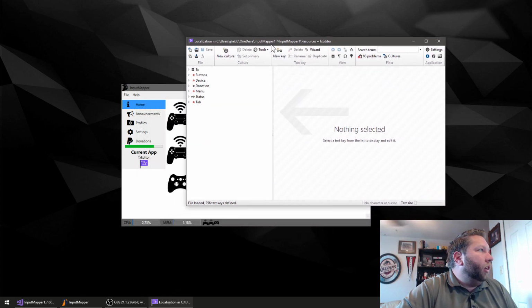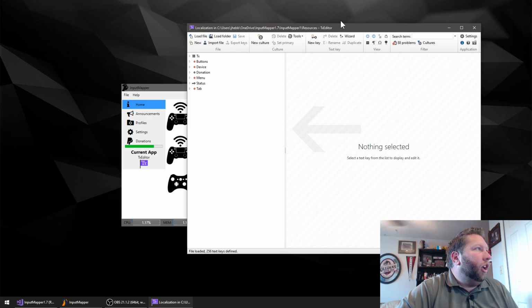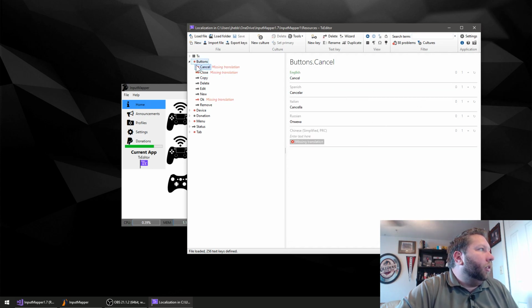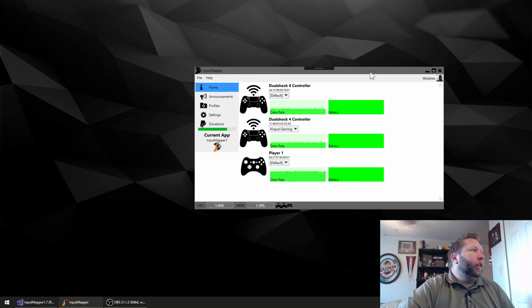But basically, this is how the translation works, and the translation file is public in the installation. You can create your own, and if you want to add translations on, some of these have missing. If you want to add stuff onto there to help me out, you can. This is basically what the application runs off of for all of its different strings. If you want to be a translator, I know I have some of you out there already helping out with this stuff. If you want to help out with some of the missing languages, just drop me a line in the forum or something like that, and I'll get you set up on how to go through this.